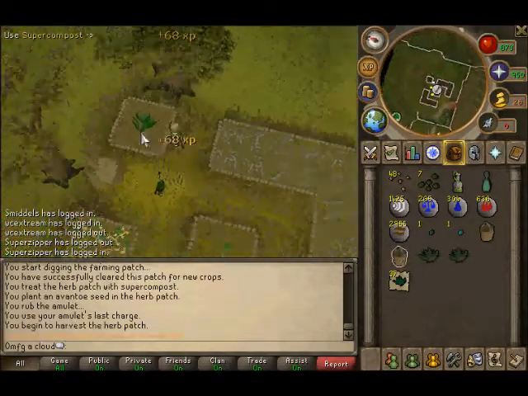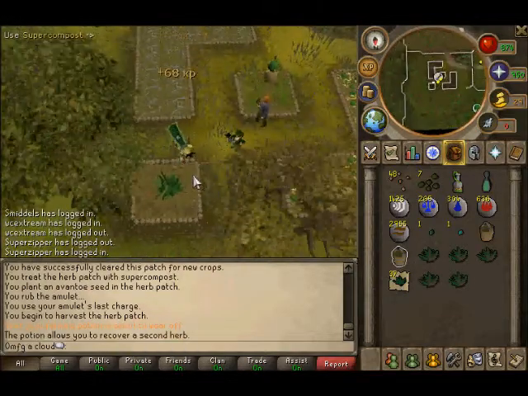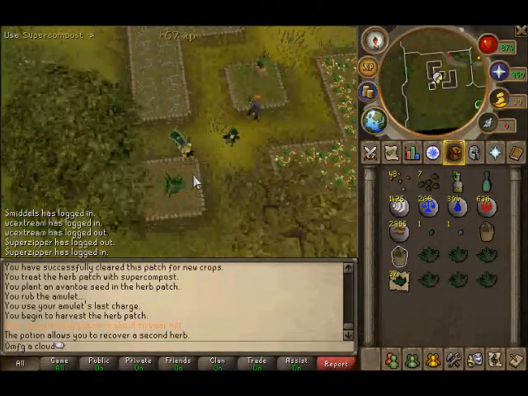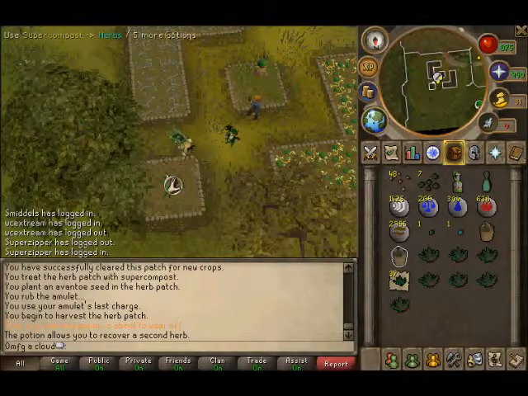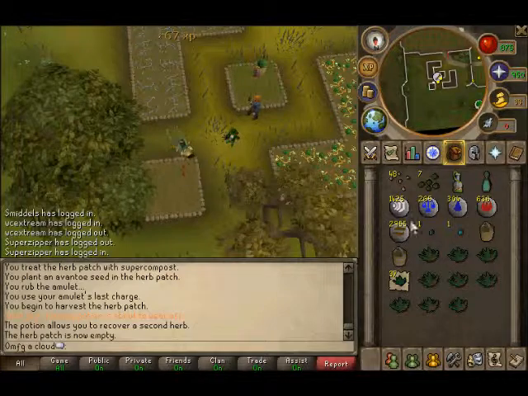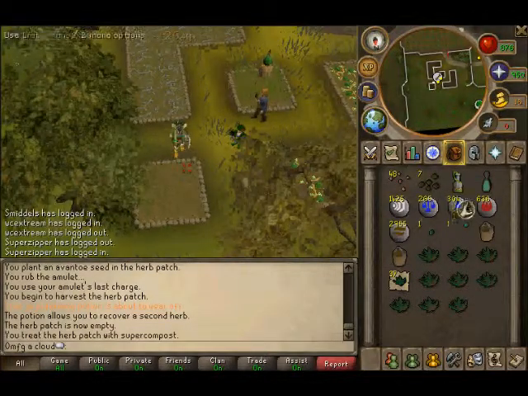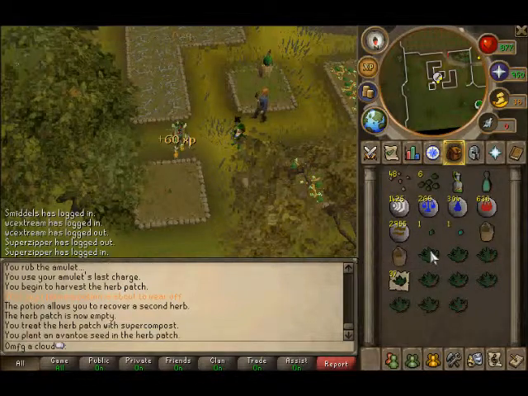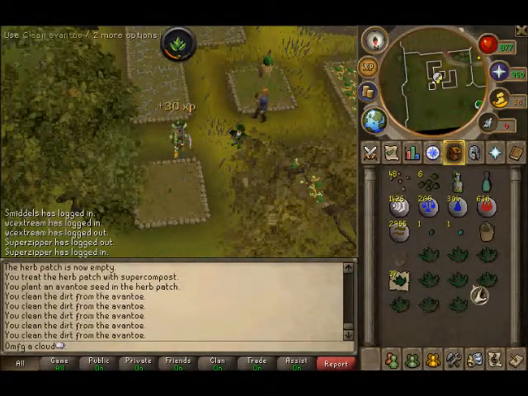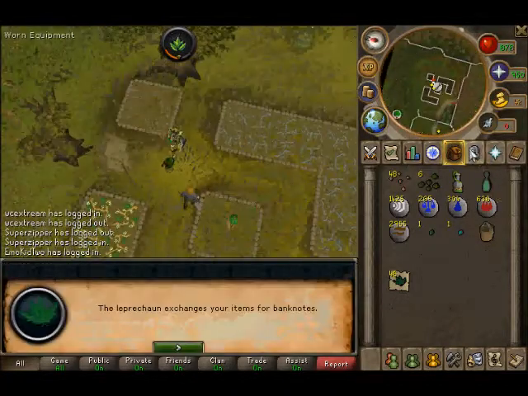Last one, you just want to pick the herbs as usual. See, it's about to wear off. If we left the Trollheim teleport to last, then we would have to run, and it'd run out before we actually got to the patch. Lastly, we would need to use the last dose of the juju farming potion. But on the last patch, you just clean them here and give them to the tool leprechaun.